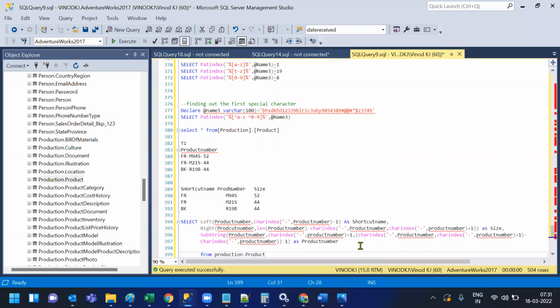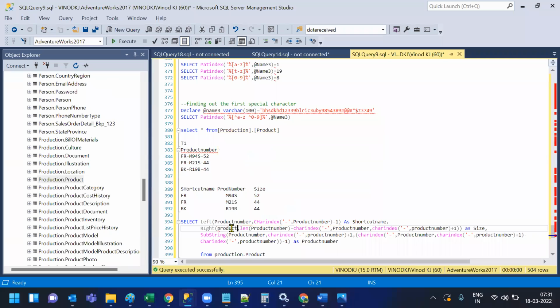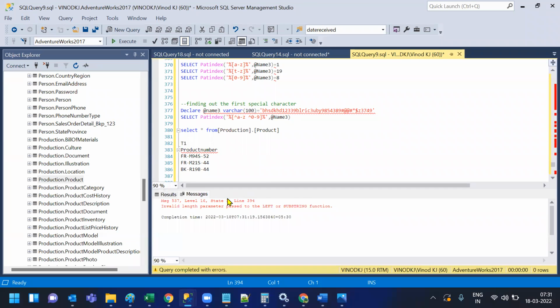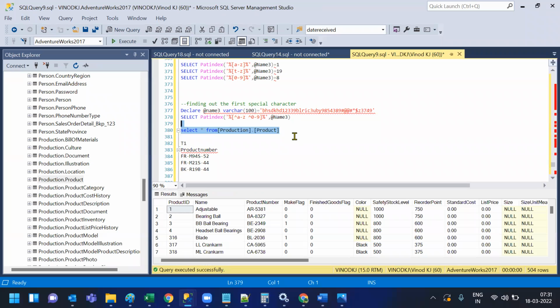Now the thing is, when you execute this, there is a column name mismatch. Product number. Okay, let's execute and see. I'm getting an error. I'll tell you the reason behind that.